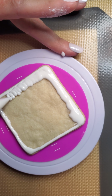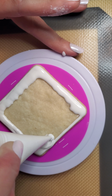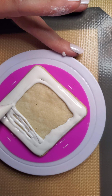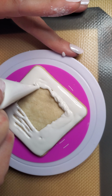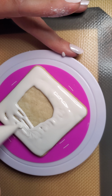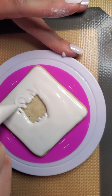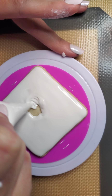And I always go through and I'm touching this other side so that it doesn't dry and it'll be smooth and set all together. You don't want it to be like uneven or already dried on one side. I've also found that when you do have a larger hole for your flood icing, you can tend to get little air bubbles. And so going like this, the way that I'm doing it in a little bit of a circle, helps to pop any of those air bubbles as it comes out.